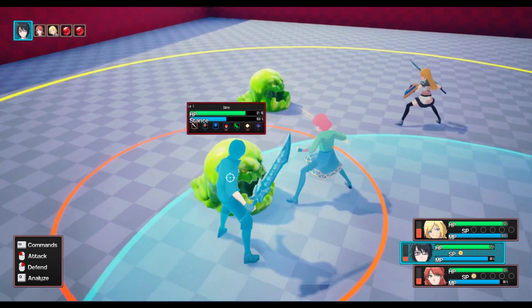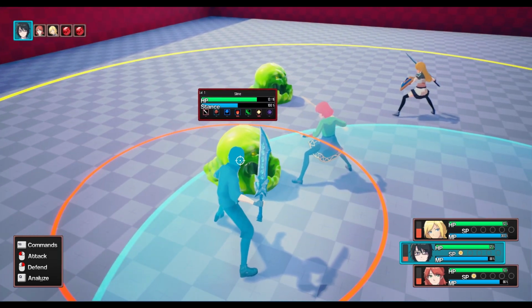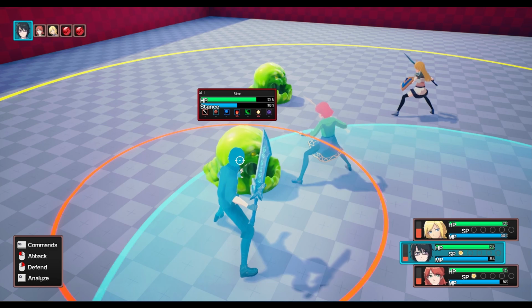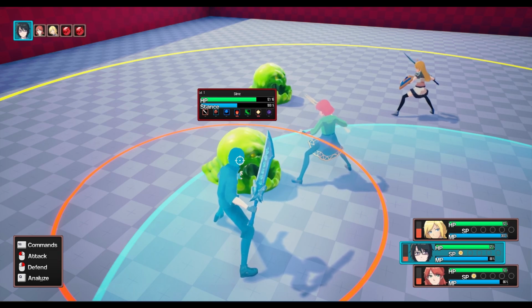So stance in this game is essentially an attribute that's unique to enemies, and it's essentially their stagger meter. So when depleted, it'll essentially knock out their next turn. And so that's your balance in the game: do you want to do more damage to their stance and disable them for a turn or two, or do you want to attack their HP directly? When their stance is broken, they are weaker to attack, so attacks do more damage, but it's ultimately up to you.